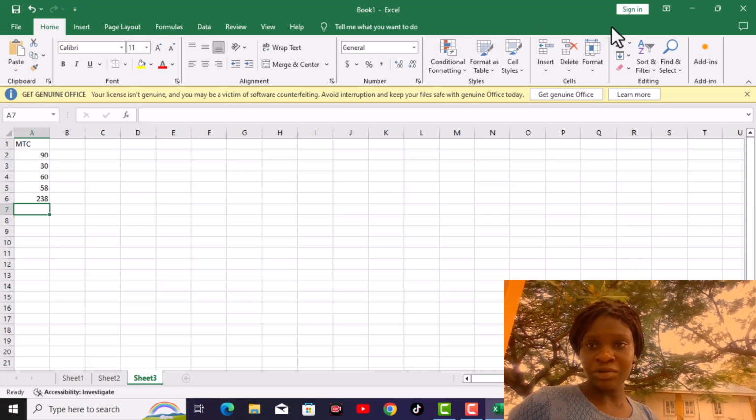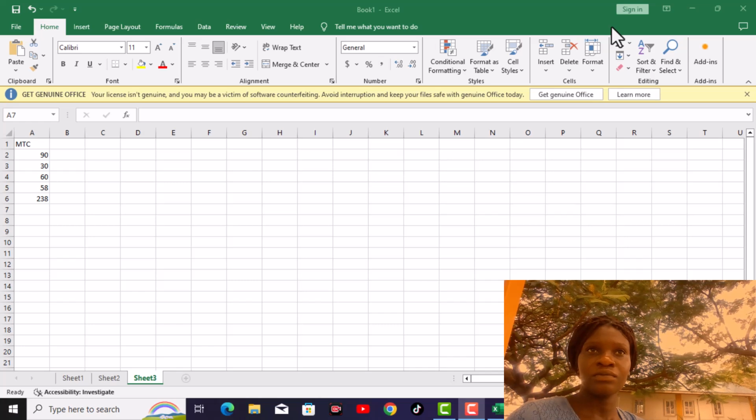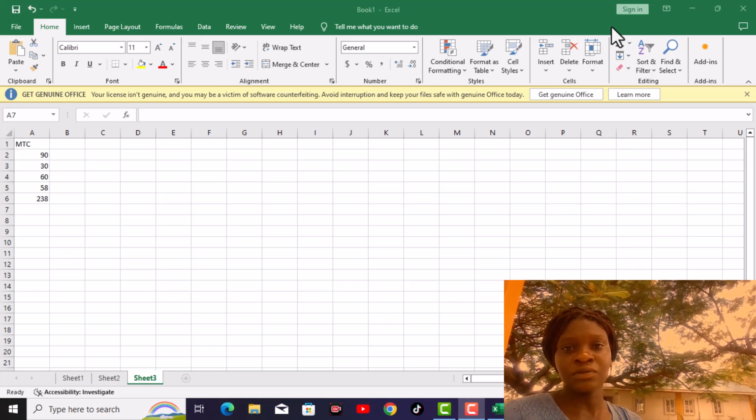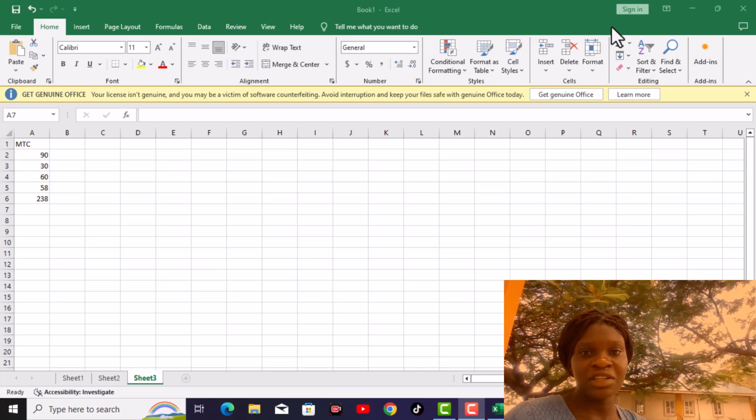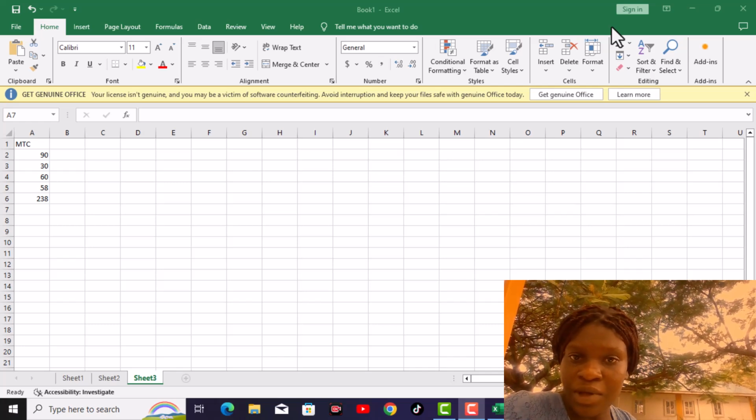Next, I'm going to look at another term which is called functions. But before I continue, let me add on formulas. Formulas are used to perform calculations, manipulate data, and create dynamic results. So, I think we are good to go to the next term, which is functions. I can define a function as a pre-built formula that performs calculations or a specific task.